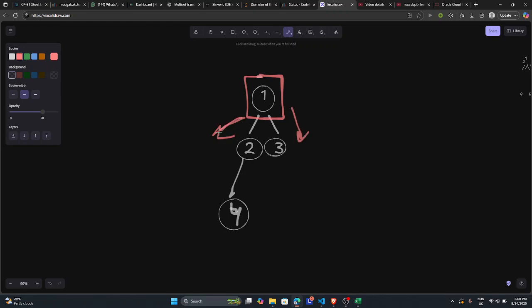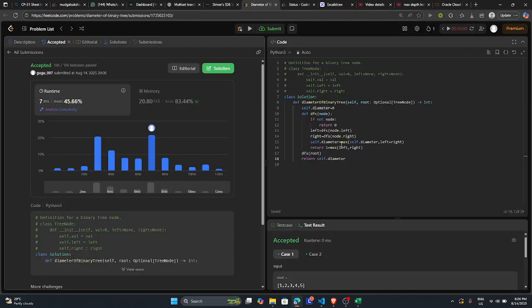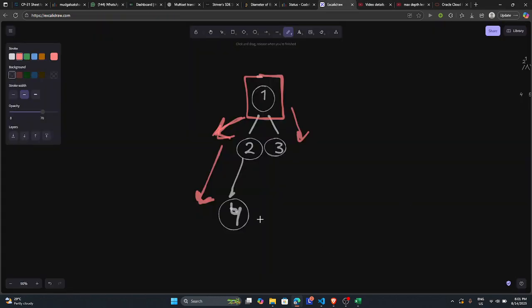And when we are going from this node, then we'll go to another node. This is basically the DFS approach. We are going as deep as we can go. But okay, jokes aside. Now we'll go deeper, and we'll go until there is no node.